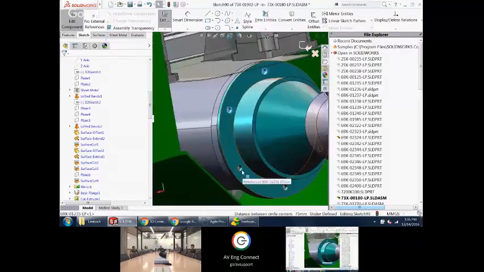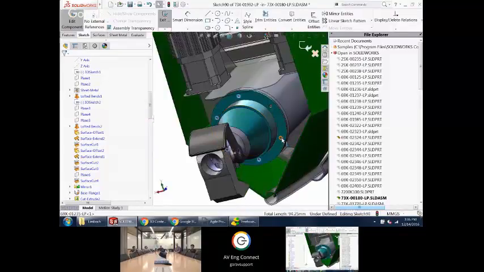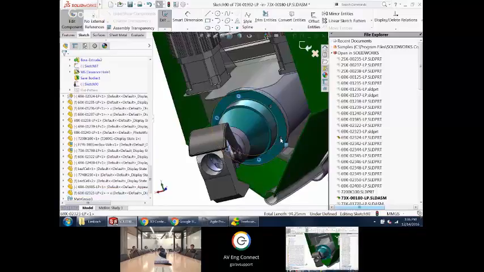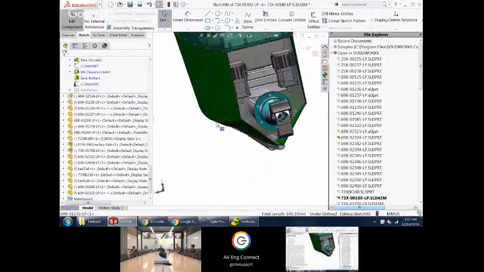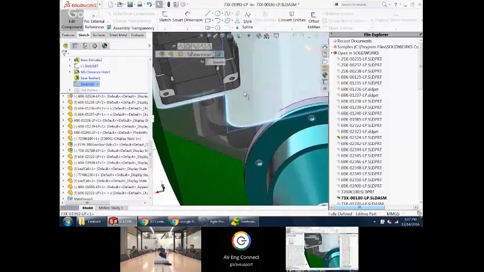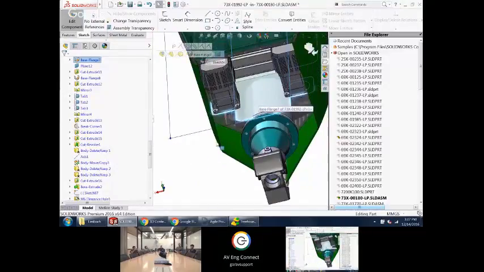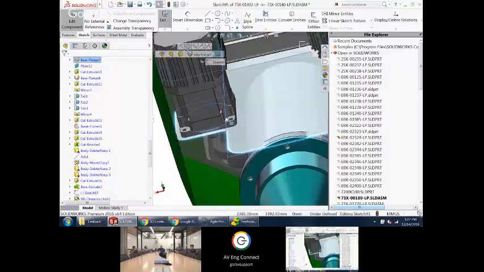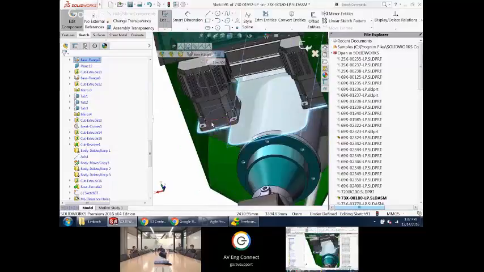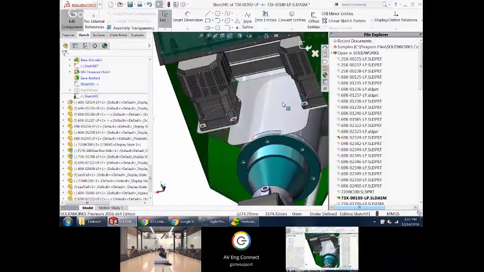So I want to make sure that these holes that mount up my jet drive are cut into the back of that boat shape. And I can do that either with an offset or a convert, copy it into that sketch. I'm going to do another sketch here. And I want to pick all of the tops of these motor mounts.